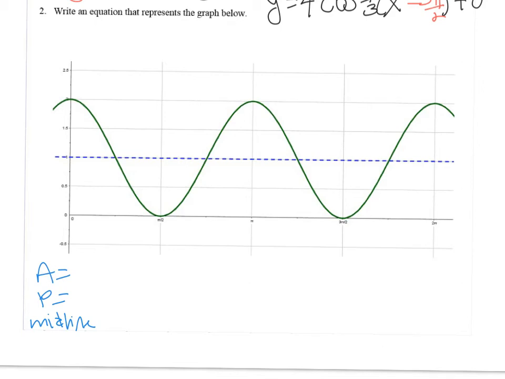So I can see my amplitude goes from 1 to 2. That's an amplitude of 1. The midline is y equals 1. And the period is pi. So to get the b value, if the new period is pi, I have to isolate that b value for my equation. We don't put the period in as our horizontal dilation. You have to find that coefficient.